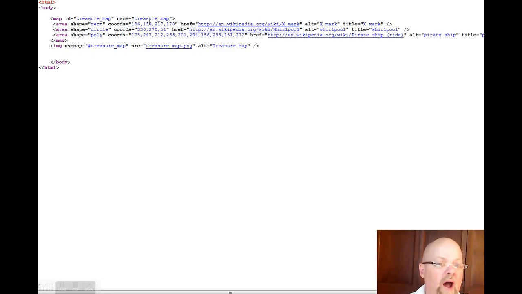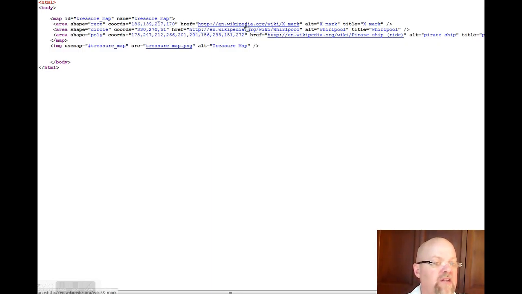Basically what it's saying is we have an X and a Y coordinate. So 186 pixels down from the top, 139 pixels from the left, we have a starting point. Then we're going to tell it the width and the height of that particular shape. So in this case we've got a rectangle.